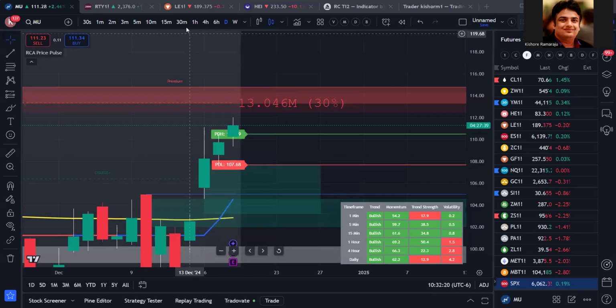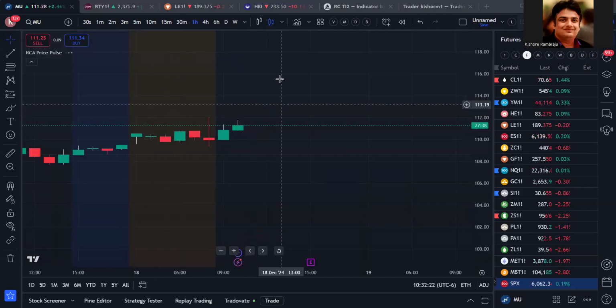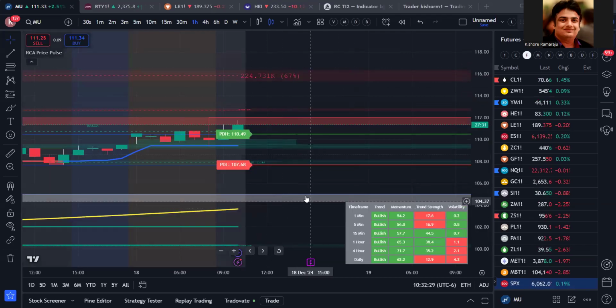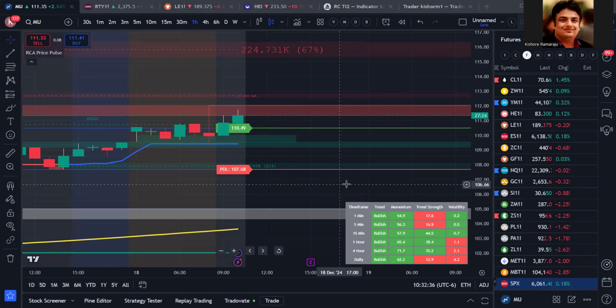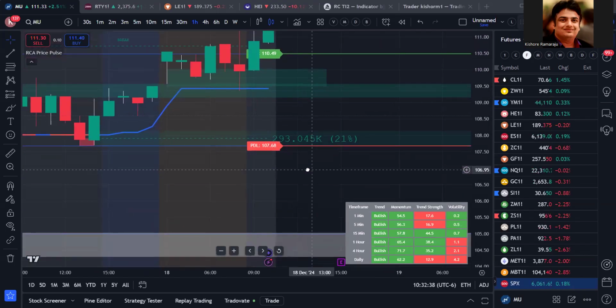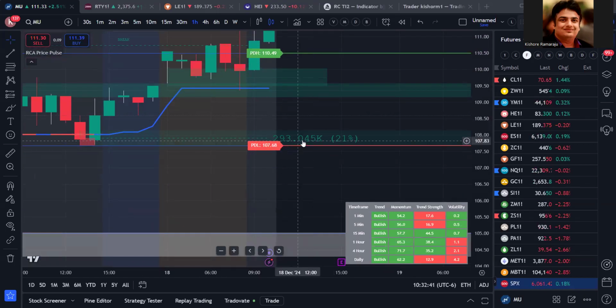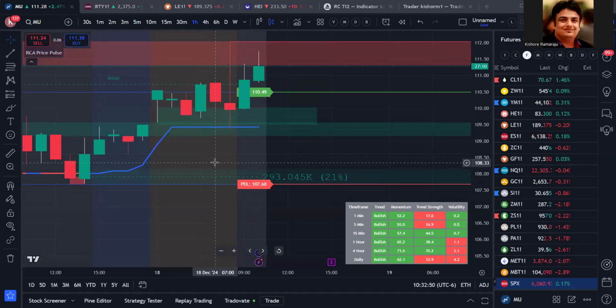So yeah, if you're a swing trader, you can use the 1 hour time frame. If you want to just buy stocks, you can use the 1 hour time frame. Wait for the discount zone with a big buy order block. Wait for a premium zone with a big sell order block. For example, here you have a 293,000 buy order block. It came here, right? You saw a buy order block. You saw this turning from red to blue. You can go long. As of now, this is still so.